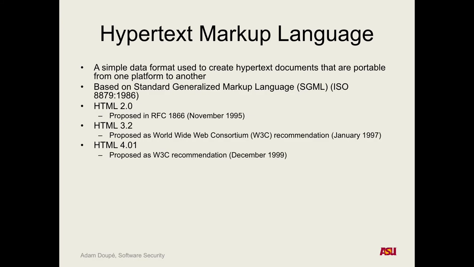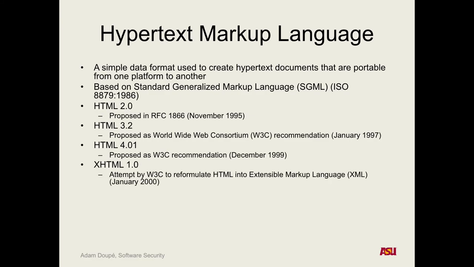Because of the way the tags are structured, and because there's a lot of shortcuts that are taken in HTML, they try to shoehorn HTML back into XML, and they created XHTML in 2000, and this completely failed. This was around the time I started web programming, and I honestly never understood the difference between the two. Now, when you view it from a historical and political perspective, it makes a lot of sense. But XHTML is essentially dead.